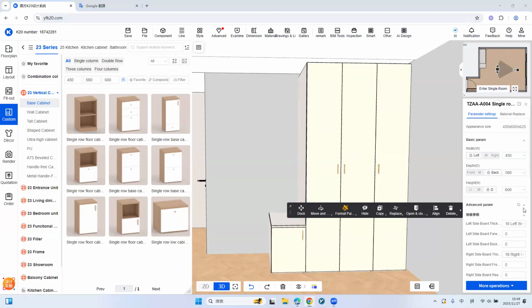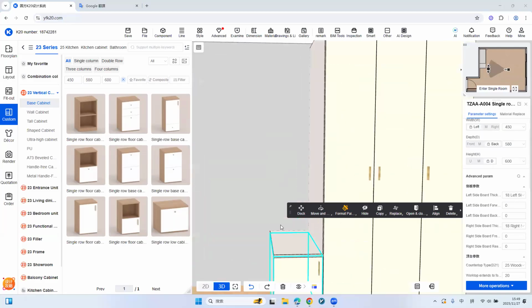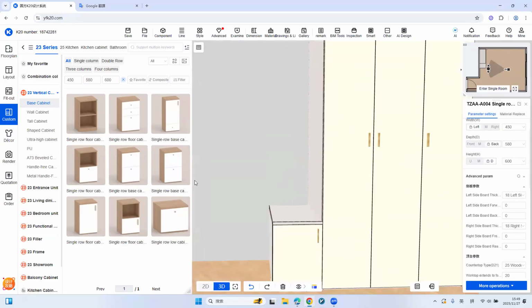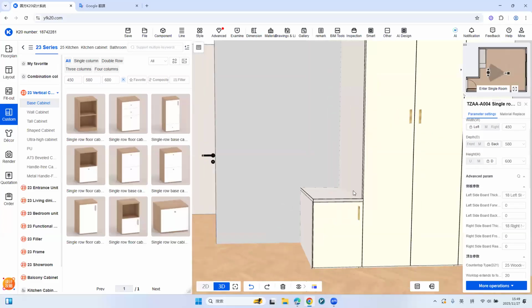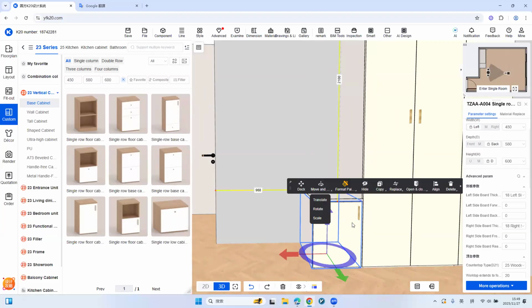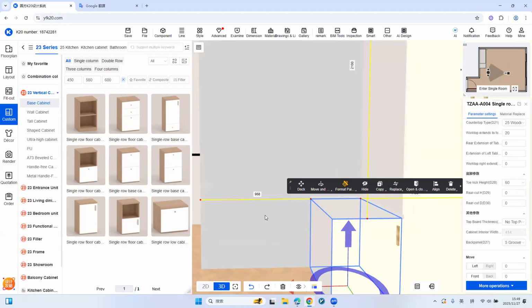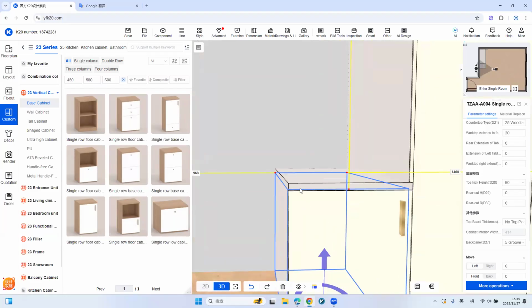Okay, and then in here, because there will be a drawer on this cabinet. So the default we can see there are the countertop in here, right? And a countertop panel.